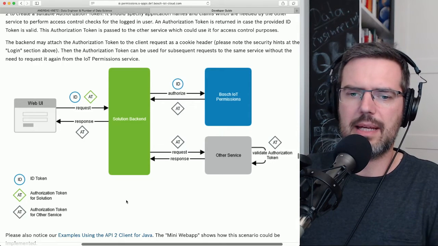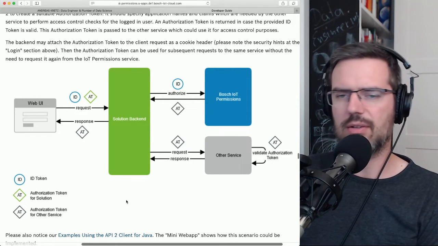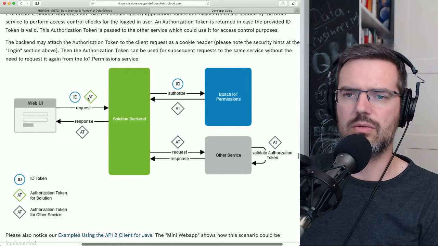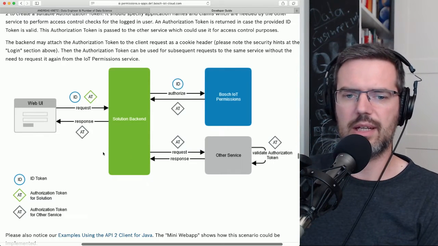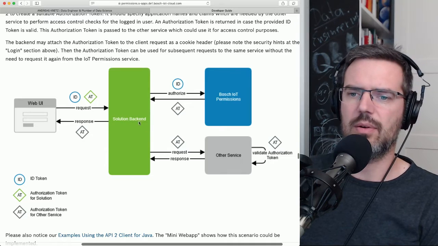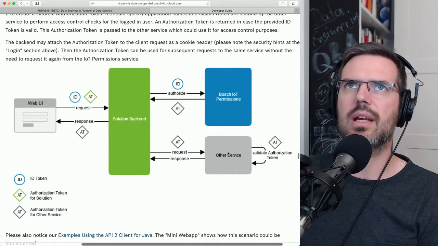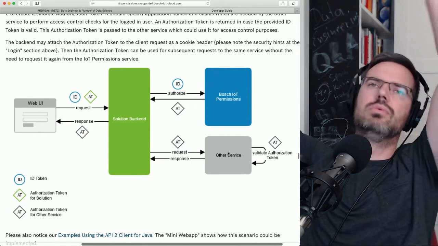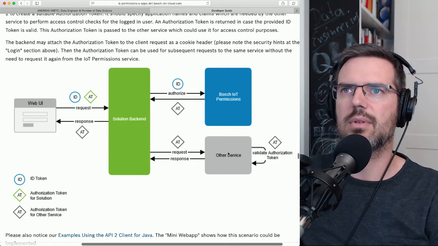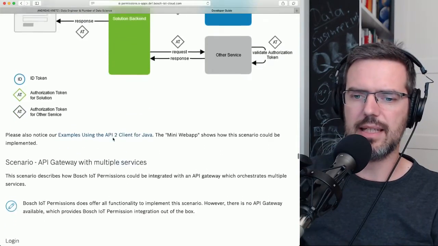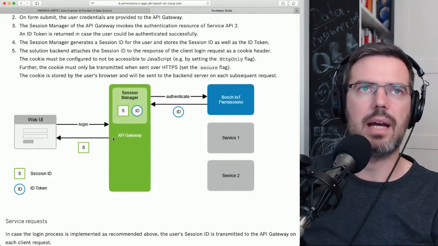And it absolutely makes sense to do it this way, but there's an even better way to do it, because now what you have is one token, two tokens, three tokens that are working here in the whole system, and basically your client also gets this authorization token from the backend for this service. So if you would have 10 services, you would have 10 tokens, and boom, crazy. This would absolutely not be very much fun. And this is why there are API gateways.